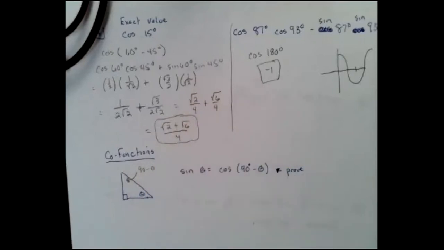Yep. So if I said the sine, which is opposite over hypotenuse, if I said the cosine here, it's adjacent over the hypotenuse. So these two are in fact equal. And we now have the ability to prove that. Like if this was an identity, I would say prove this identity.